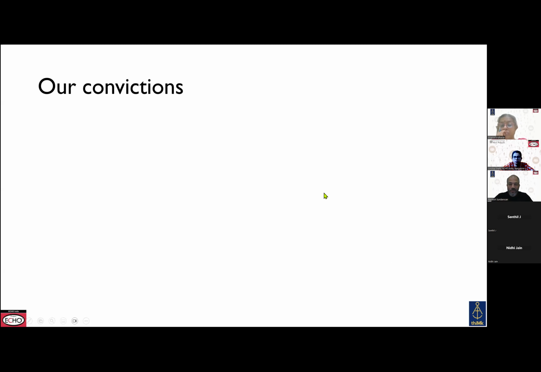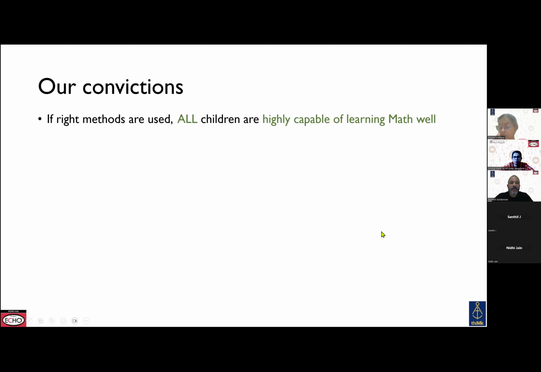As far as we are concerned, between Bama, Sendil, myself, and many other teachers who are part of a group, many of us have two or three very strong convictions, and I wanted to lay that out on the table first. The first one is, if the right methods are used, and it's important to note the word all, all children are highly capable of learning math well.